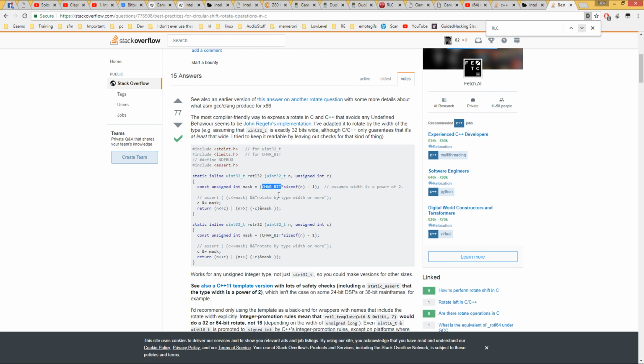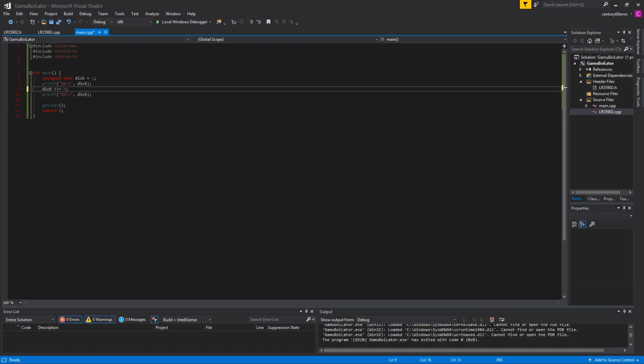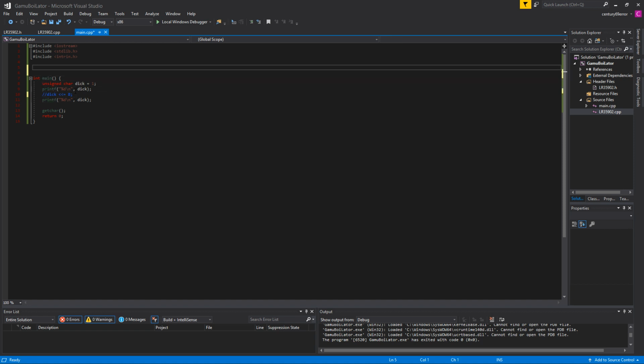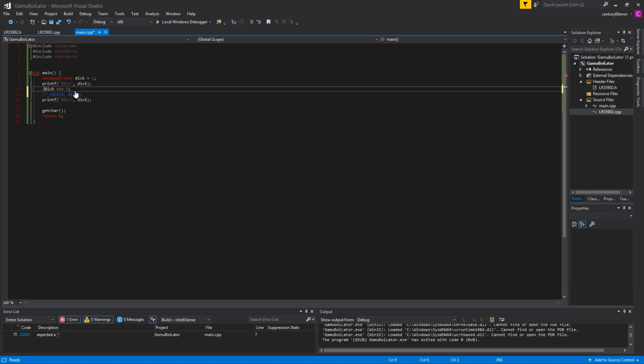What is CHAR_BIT? I can think of this on my own. So if you rotate one to the left, you're gonna copy the characters from one side and you're gonna put them in another. So I don't know. Actually, what am I doing? I could have. What am I doing? What am I thinking?